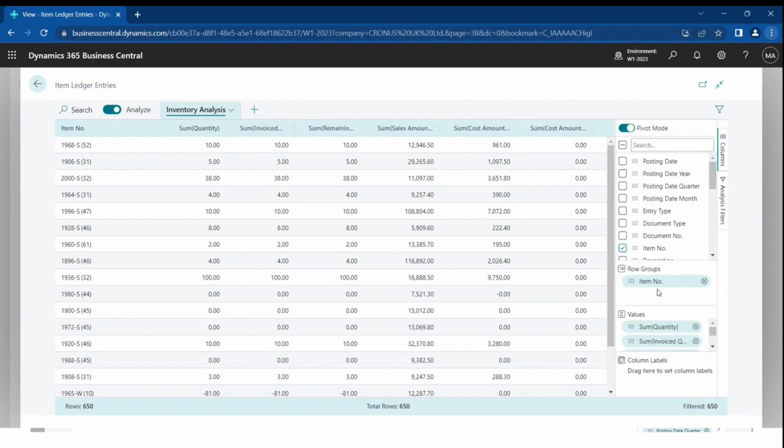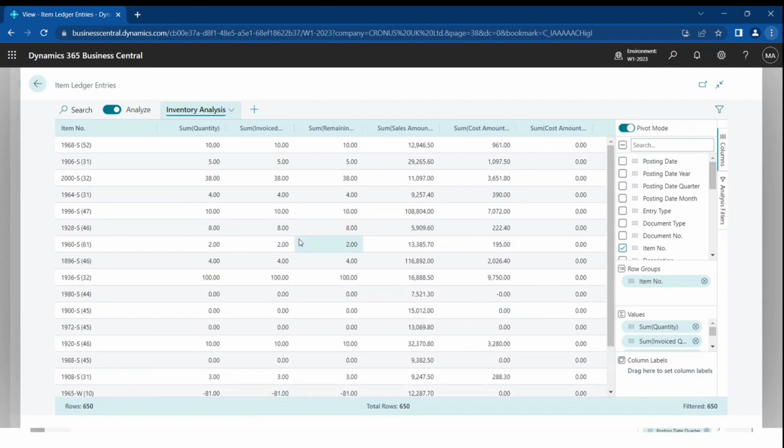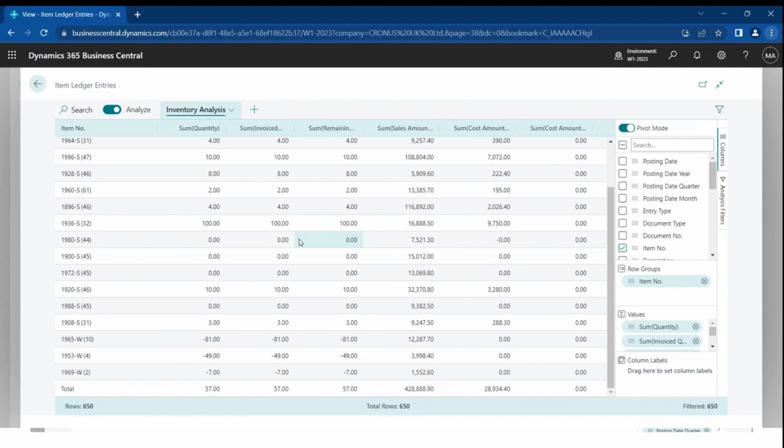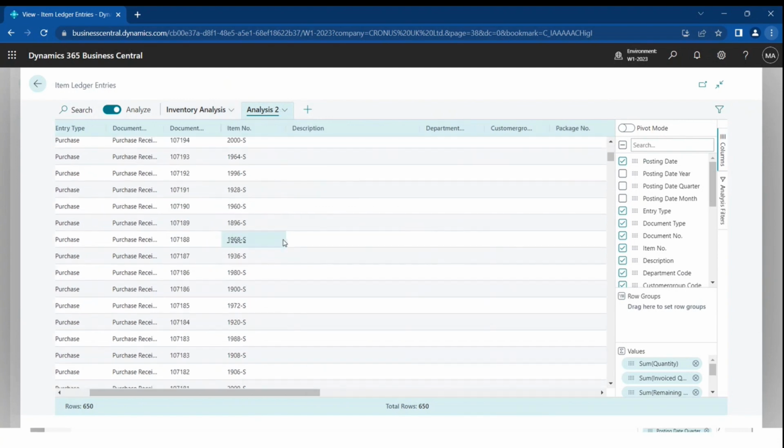For that, I have selected item number as a row group and other columns as values, because I only want values for this. And this data I can get anytime. This is a very generic thing, like every company wants to see directly what the total quantity is and everything. So instead of creating different things, we can simply showcase them. We can also include variant and other things as well, and locations if they would like to know. Like that we can create n number of tabs here, and the user can see the analysis views, and that would be really helpful for them.